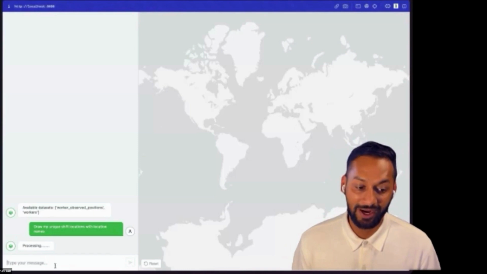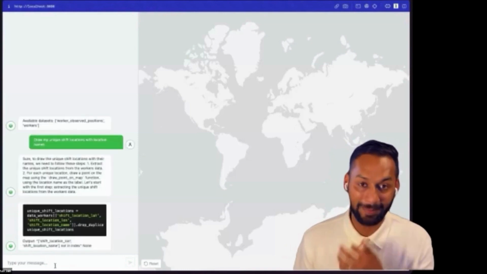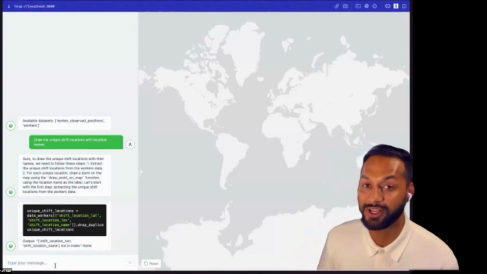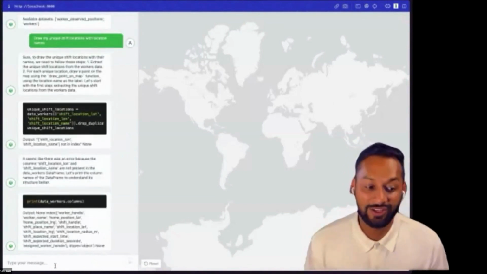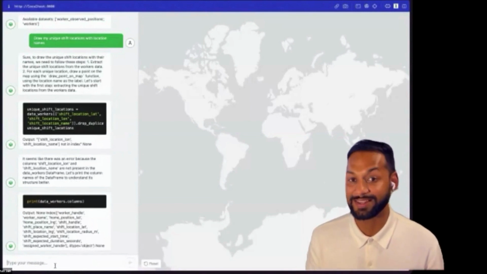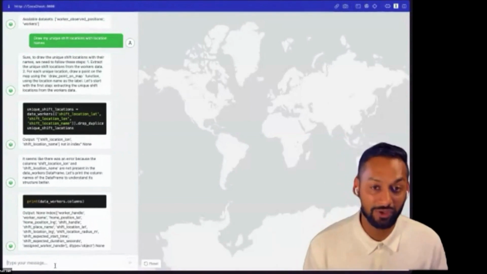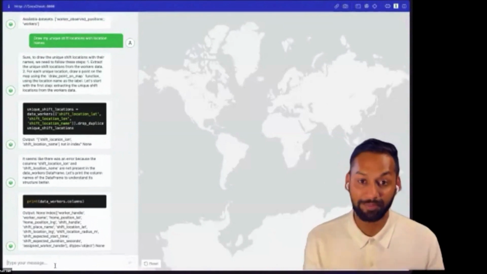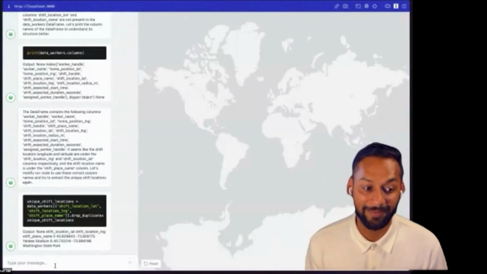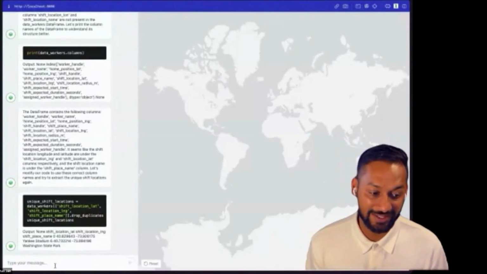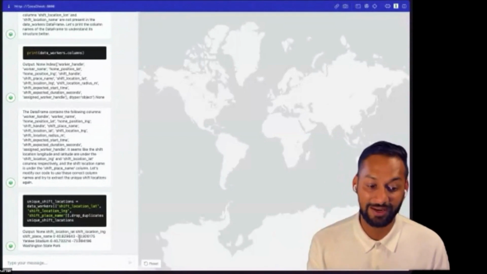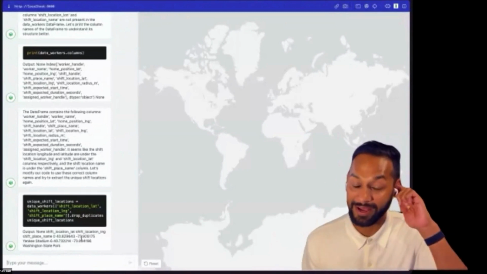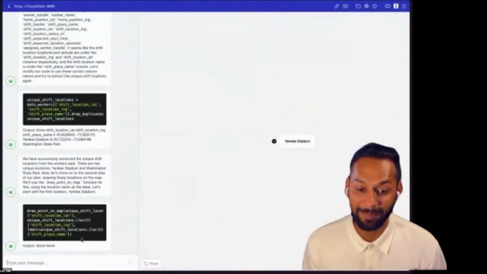So under the hood here, we're using OpenAI GPT-4, which is very powerful. And the cool thing is that it actually tells you what it's thinking and how it's processing the data. So how this works is that none of Traba's data or HyperTrack's data is actually sent to OpenAI, but instead we use their LLM to write Python programs that can query HyperTrack data. So now, as you can see in the chat here, it found a couple of locations, Yankee Stadium and Washington State Park, and then it's going to pull those up on the map, and we'll see them come up.